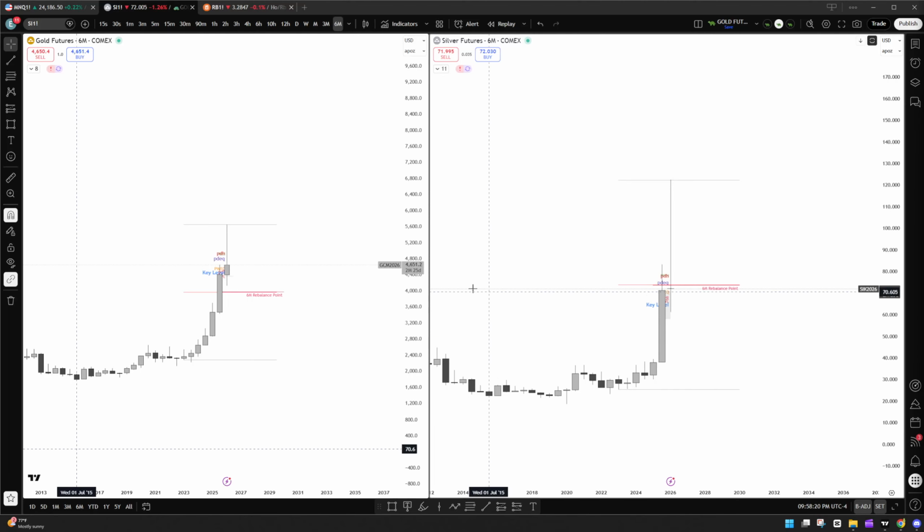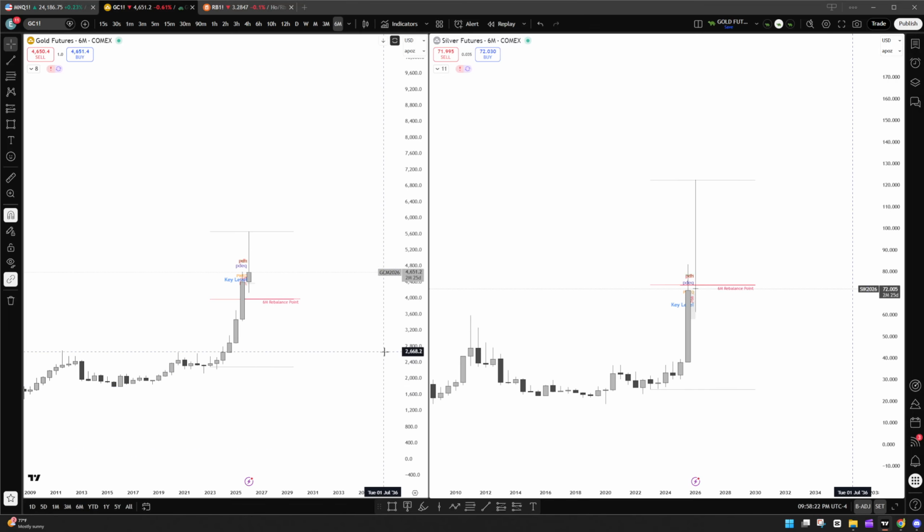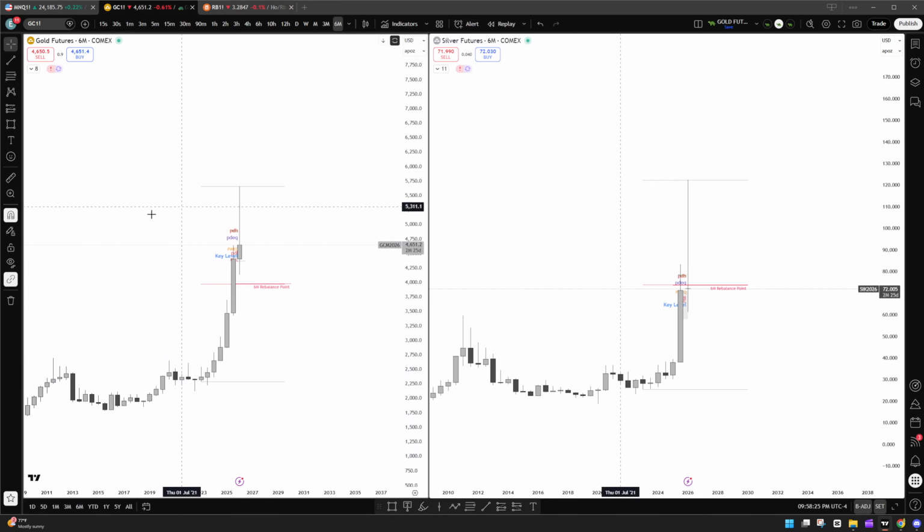I'm just gonna remake this video real quick because the last one I made had a little bit of an error in it. I want to clarify. So when it comes to charting, I always start with as high a time frame as possible. So I'm going to start doing metals. So here I have gold and silver.